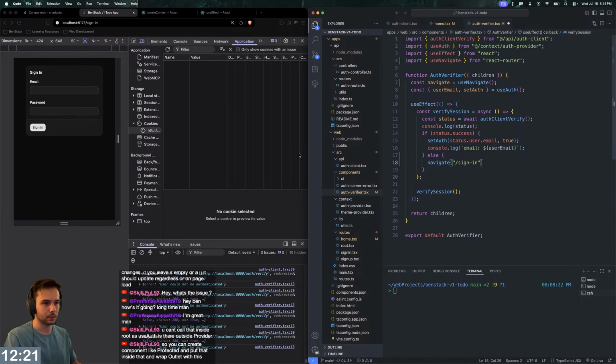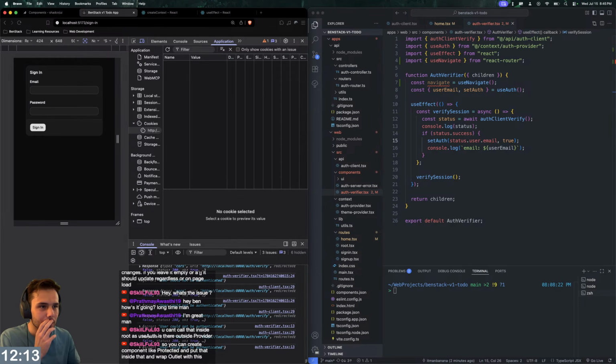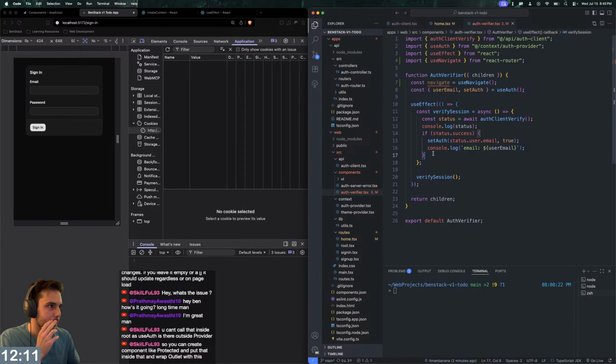Uh-oh. Oh, shit. Okay, no. That's going to cause an infinite loop. Obviously not, because this is wrapped, so sign-in is in that context. So let me see, how can we fix this and not have that do an infinite loop?